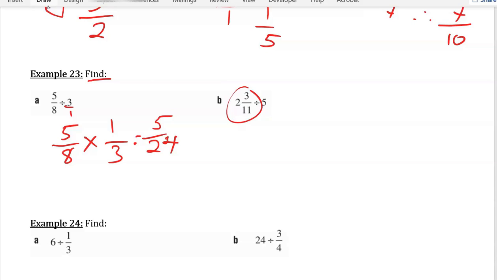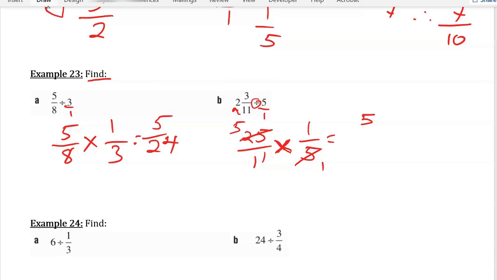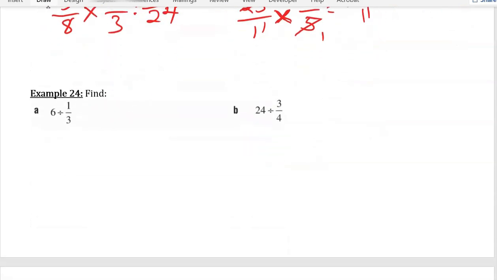Here we've got ourselves a mixed number, and we need to change that before we start fooling around. 11 times 2 is 22, plus 3 is 25/11. And I multiply that by the reciprocal, so I have kept the first one, made it into improper, changed that sign, and I'm going to do a flippy-doo-dah. Look what's happened here. 5 goes into 5 once, and into 25, 5. So 5 times 1 is 5, and 11 times 1 is 11. Can't reduce them any further. We've got it. We've done it.